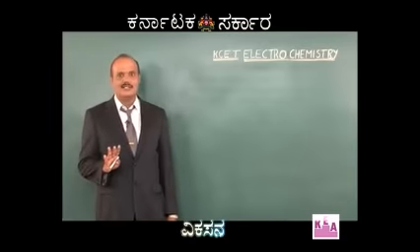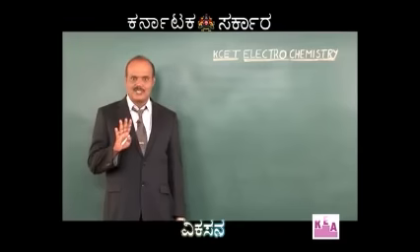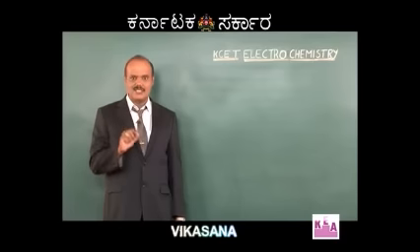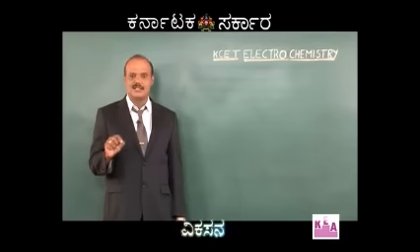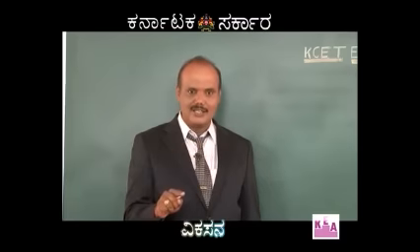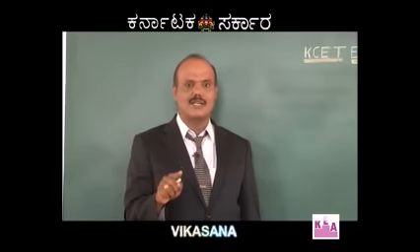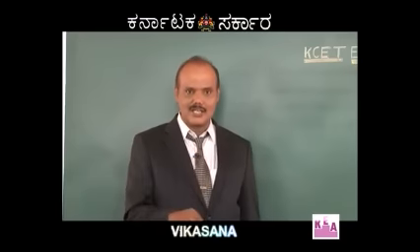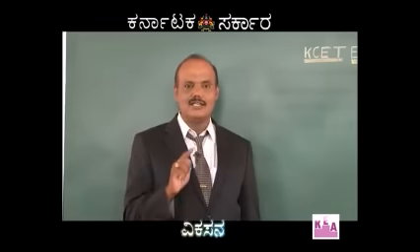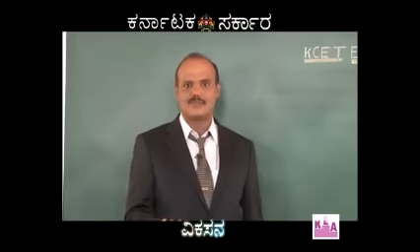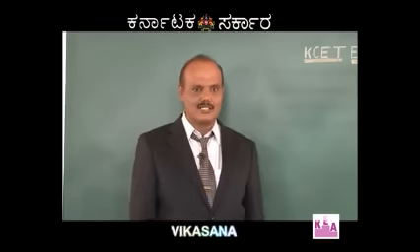See, in the definition of electrochemistry itself, there is an explanation. Electro means electricity, chemistry means chemical reactions. So, electrical energy can be converted into chemical energy, or chemical energy can be converted into electrical energy. Therefore, in electrochemistry, we are studying the interconversion of electrical and chemical energies. So, this is the important concept.